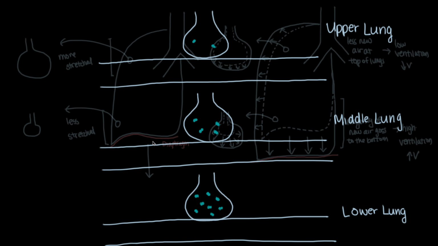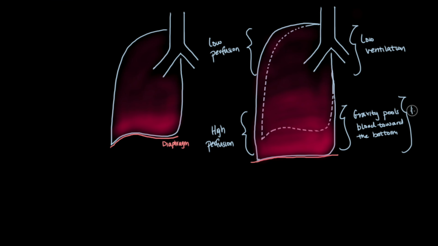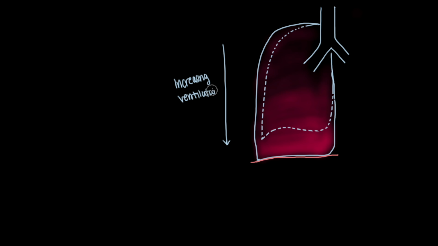This is actually great news because this means that our lungs have set up a system that automatically directs lots of air to the places that naturally get a lot of blood, and less air to places that naturally get less blood. So you may be wondering, what gives? Why is there inefficiency? The reason is that the increasing amount of ventilation that we see in the lungs as we go toward the bottom of the lungs is not exactly proportional to the increasing amount of perfusion as we go toward the bottom of the lungs. Graphically, it would look something like this.